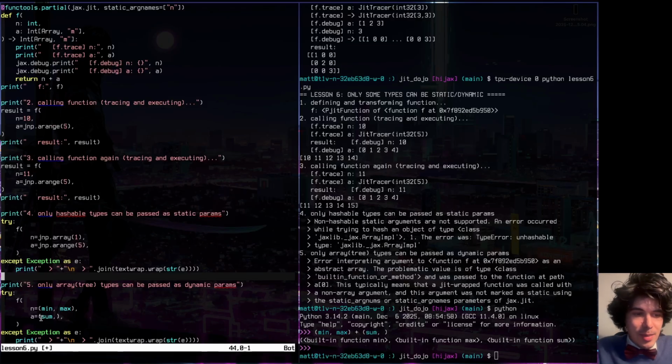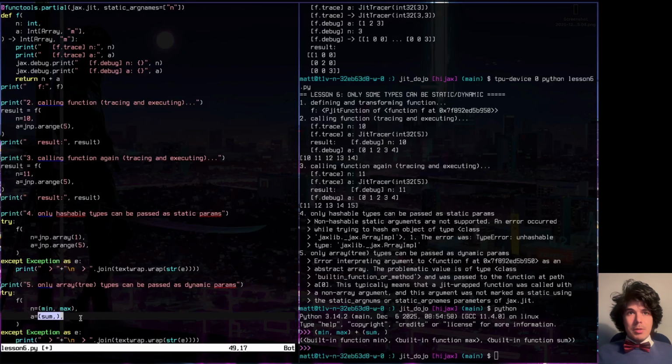And so I'm basically asking it here to, first of all, treat this as static, and second of all, treat this as dynamic, and then do a computational graph where you replace the elements of this pytree, where the leaf element is a built-in function sum, with an abstract version. And it's basically going to say, well, I don't know how to replace a built-in function sum with an abstract version because it's not a JAX array. I can only do that for JAX arrays. Also can't do it for NumPy arrays or anything like that.